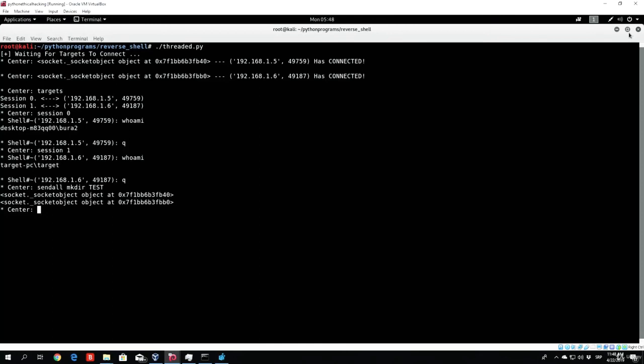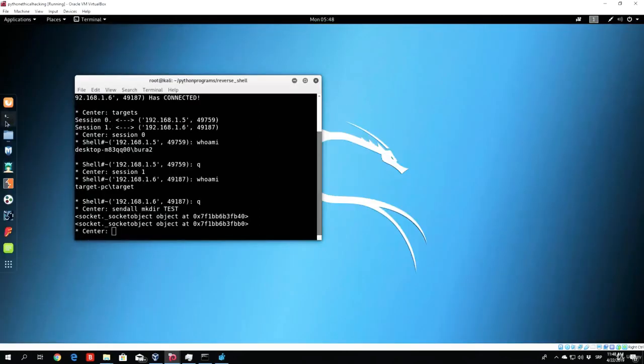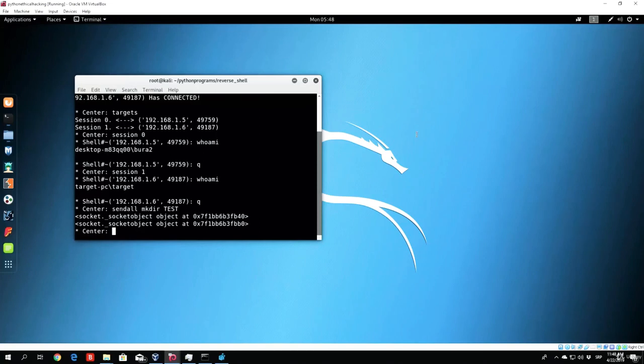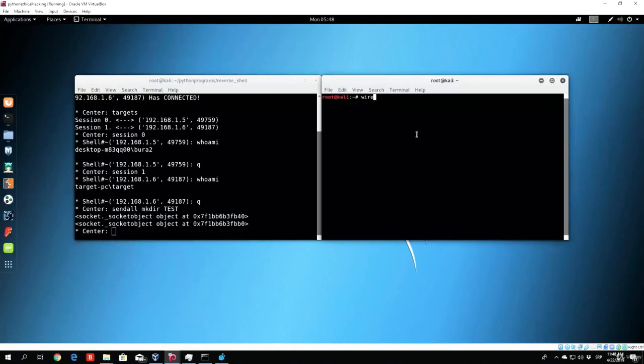Now if you want to actually try it with Wireshark as well, you can just open up your Wireshark in Kali Linux, and then we can actually try to ping our Kali Linux machine from both of these IPs and see if we will get packets from both Windows 7 and Windows 10 machine.